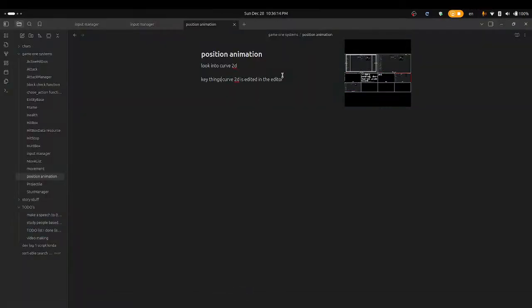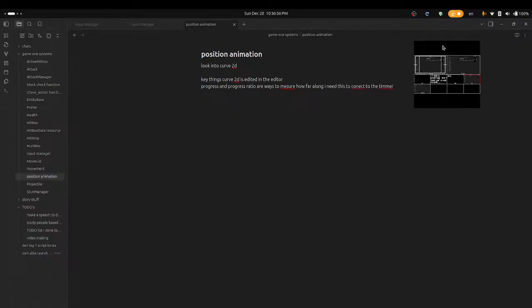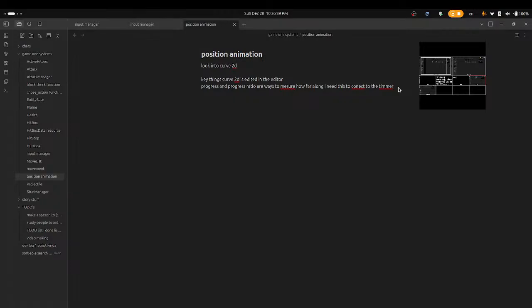Progress ratio, progress, and progress ratio are ways to measure for how long I need this to connect to the timer. The animation should connect to a timer, but not set the values as is.